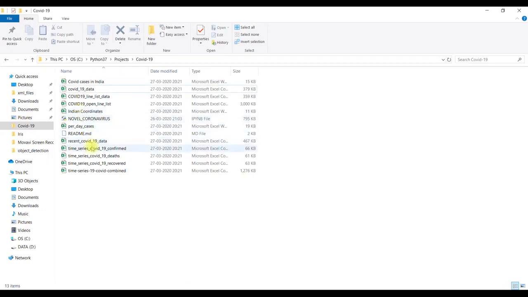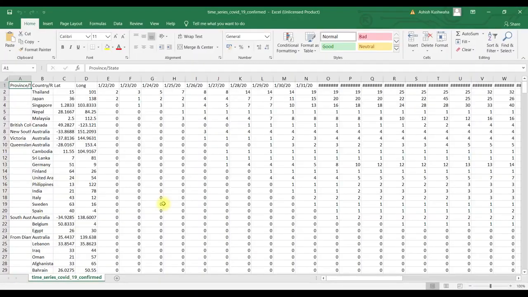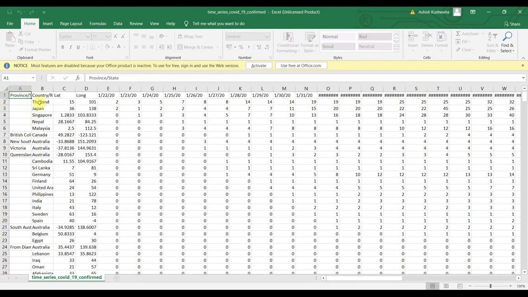And we're going to have this CSV, time series COVID-19 confirmed. Like in this date, for all the countries it had this much of confirmed cases.